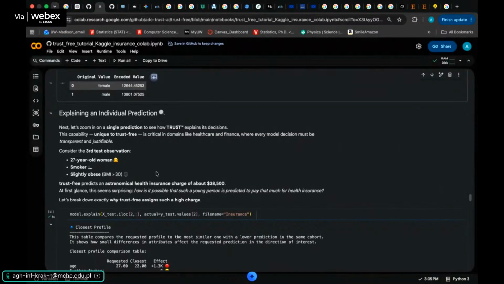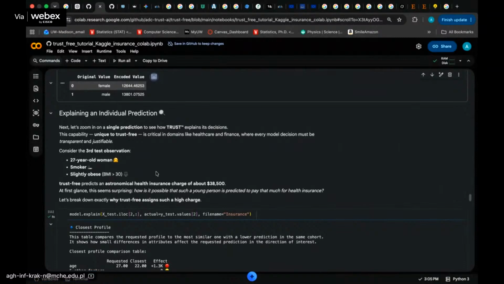So for example, imagine that, based on this information of our expected medical costs, we need to decide whether we make business with this person or not. Maybe if the expected medical cost is too high, we say, okay, we are not going to cover you, find another insurance or something. So the person might be like, okay, but why is my prediction so high? Can you give me an explanation? Otherwise, I'm going to sue you. Or maybe I'm going to sue you anyway, but I want to hear the explanation if you have one.